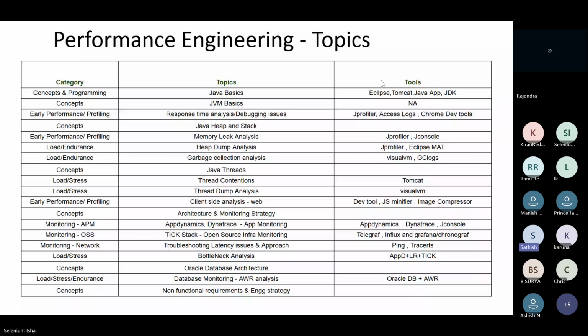Number one reason is that in any enterprise application, you still have Java as your main component. Definitely you will see Java in your architecture one way or another. Second, when you go for interviews or for any projects, when you say performance engineering, you will get questions around all these topics. For sure.